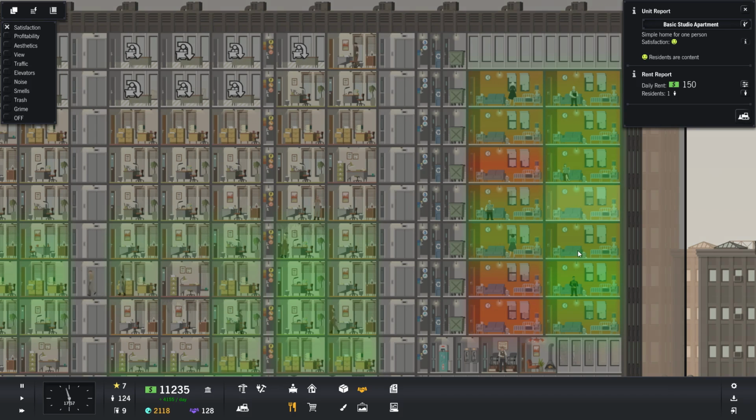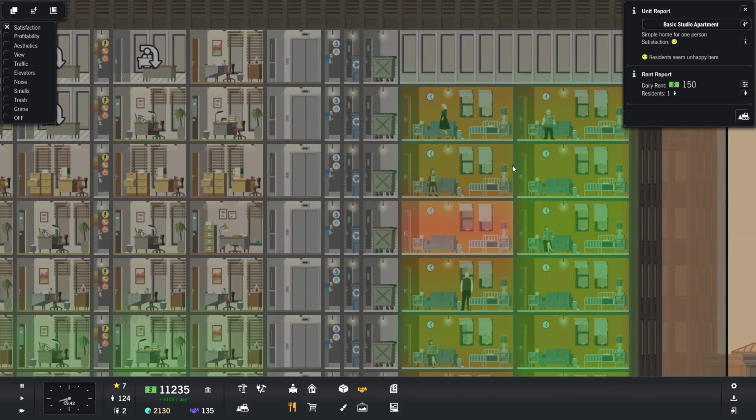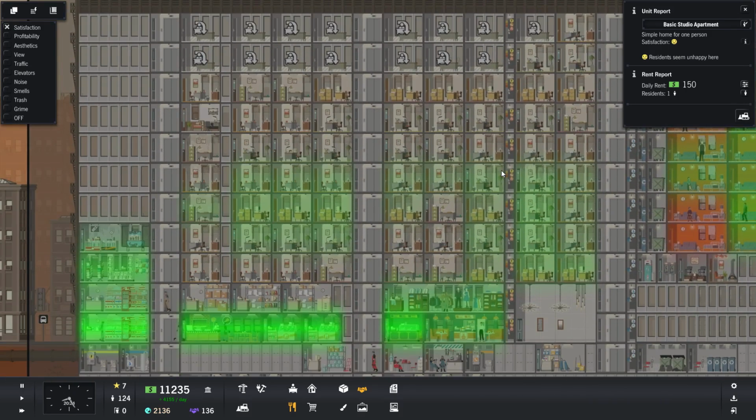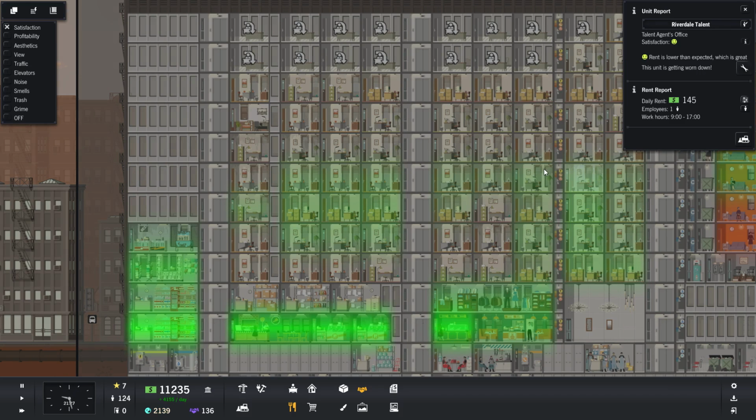So residents are content if they're on the outside, but if they're on the inside, they're not. There's nothing absolutely amazing. Understandably, you guys are not really getting too much from these apartments. They're very basic and it's not that exciting, if I'm totally honest. We've also got some more issues here, like the satisfaction isn't that green, if you know what I mean.